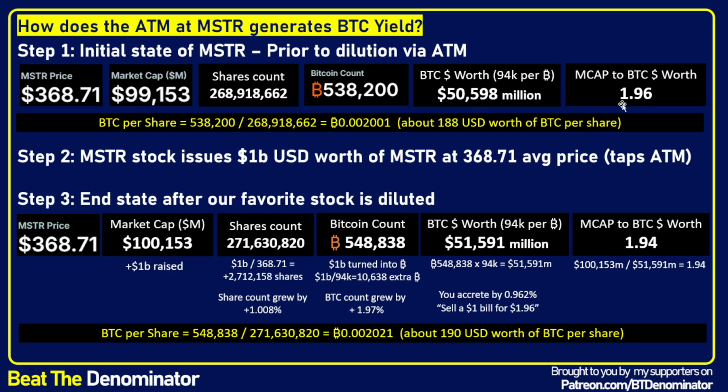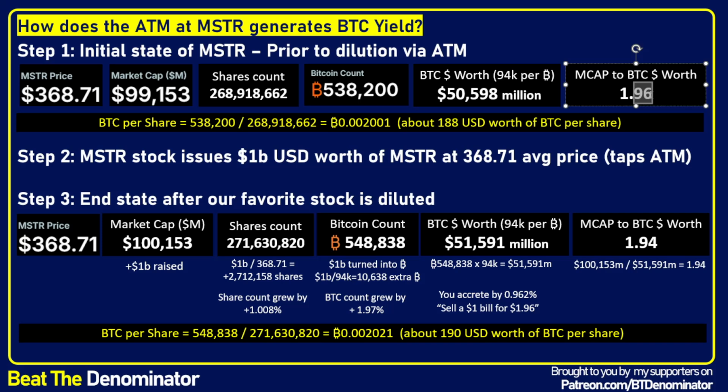So in other words, it's overvalued, right? MSTR is trading at 1.96 times the Bitcoin on the balance sheet. It's trading at a premium. Step number 2 is for MicroStrategy to collect that premium. We're trying to collect the overvaluation. We're trying to collect the 0.96. And how do you collect the 0.96? You collect the 0.96 by printing shares.